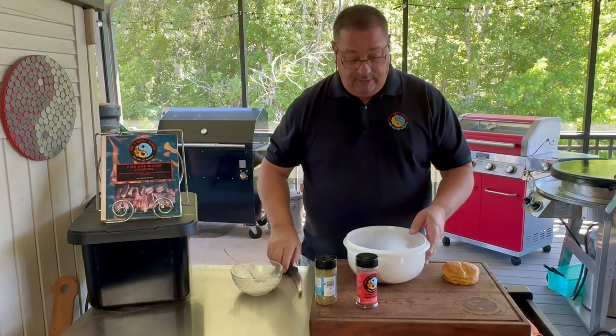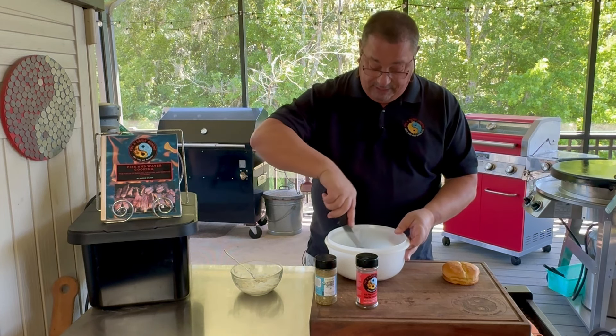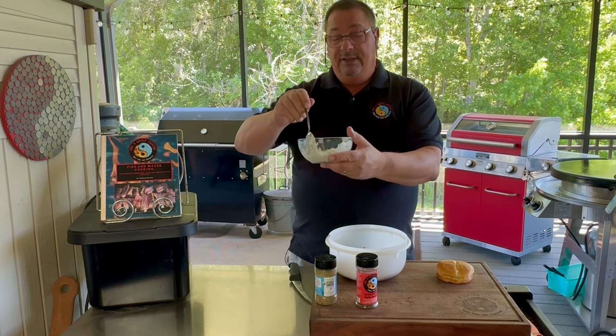So what I'm going to do — this is about a pound of ground lamb. I'm going to put about two tablespoons or so — you can kind of eyeball it — of the authentic Greek seasoning from Fresh Jacks. Since it's already got a little bit of salt in it, I'm only going to put maybe about a teaspoon of my all-purpose seasoning in the meat. I'm going to go ahead and mix this up with my hands and break it up first. It does look like it's got plenty of fat in there, so I'm not going to be too worried about adding any kind of fat.